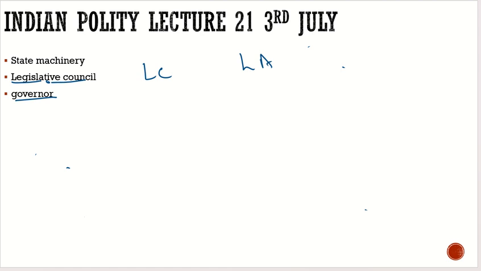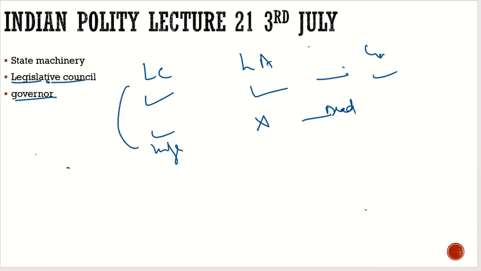A bill originating in the legislative council, suppose it passes it, and the legislative assembly also passes it, it will go for the governor's assent, and the governor will accept it. So no issue here. Now the legislative council will pass a bill, and let's suppose the legislative assembly rejects it. Then what will happen to the bill? It will be dead, it will stop here. So it shows that the legislative council has the inferior role.